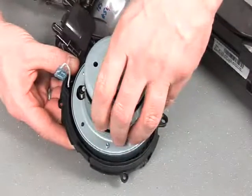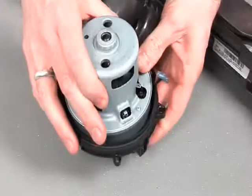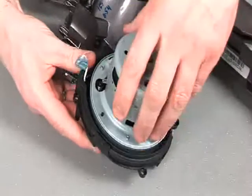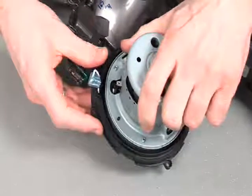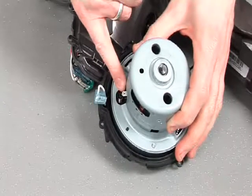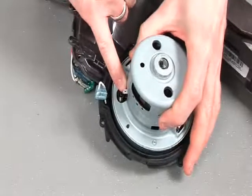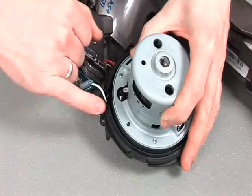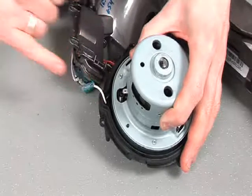Now there are no distinguishing features to advise on orientation. The important thing is to make sure that one of the connection terminals is perfectly in line with the wiring grommet within this, located.